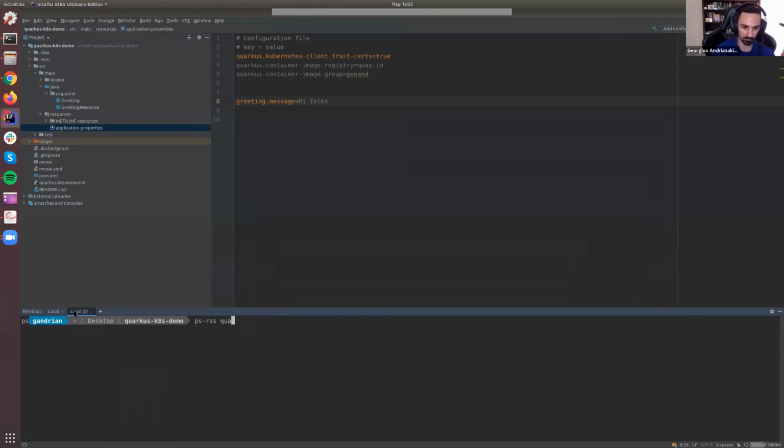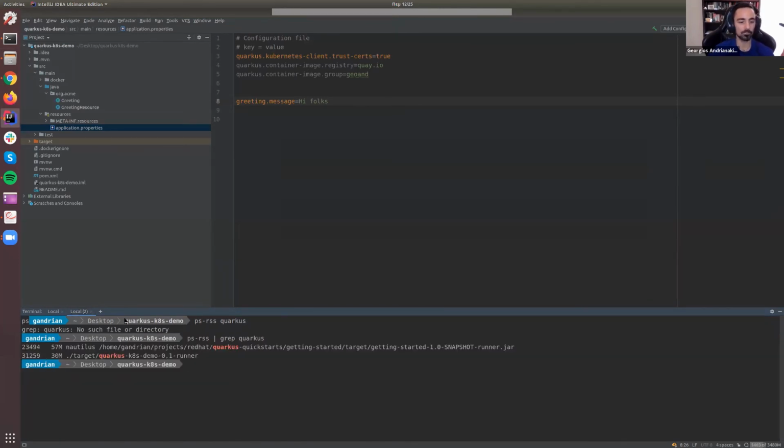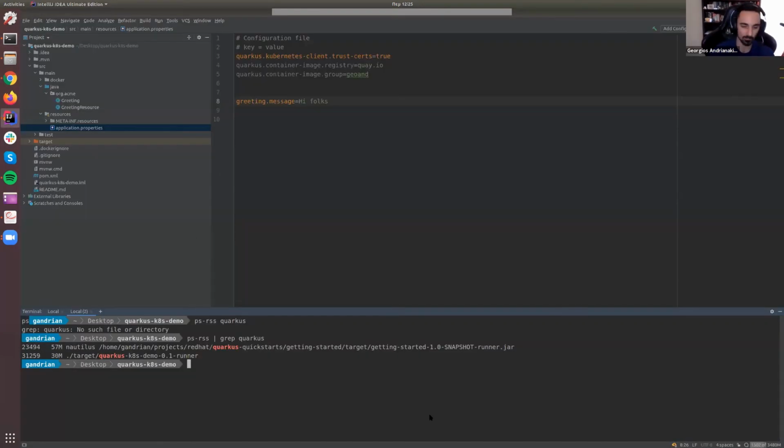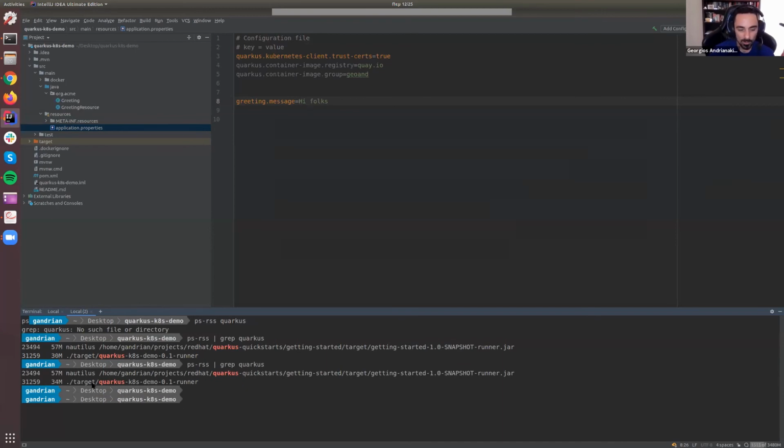And I think I also have a ps rss, Quarkus. So what I'm going to show here, sorry, grep. So right, this application that's running now is taking 30 megabytes, right? So imagine that. That's a Java application that when I run it takes like 35 megabytes. So it's a hello world, obviously, right? But if I used Hibernate here, again, the numbers would be really, really low. So this is pretty much unheard of in the Java world, to be able to use all these amazing frameworks, keep your excellent productivity, but have such amazing runtime characteristics.